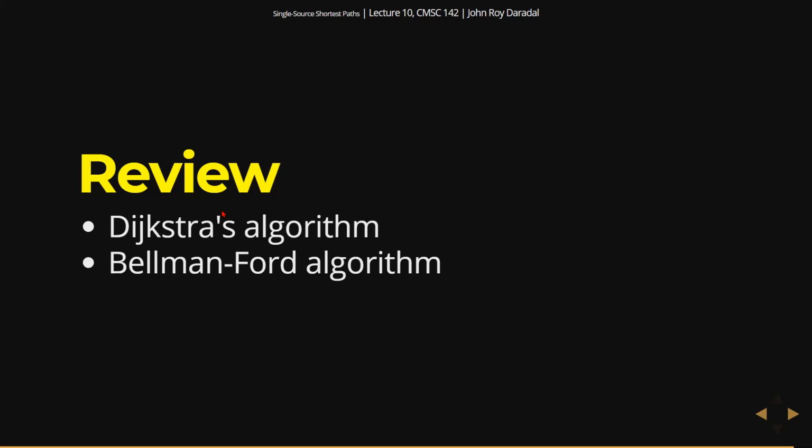We continue that until all vertices have been explored. Then for the Bellman-Ford algorithm, which is a dynamic programming algorithm, we fix the order of the edges, and then follow that order and relax each edge one at a time. If at least one edge has been relaxed, we continue to the next iteration, for a maximum of n-1 iterations. Pretty straightforward. Dijkstra's only works when you have non-negative edge weights. Bellman-Ford can work for general graphs, so you could have non-negative or negative edge weights, it doesn't matter. Bellman-Ford will solve it for you.